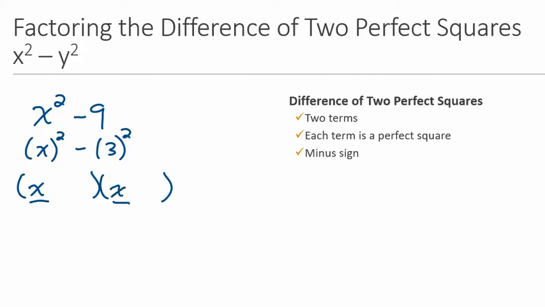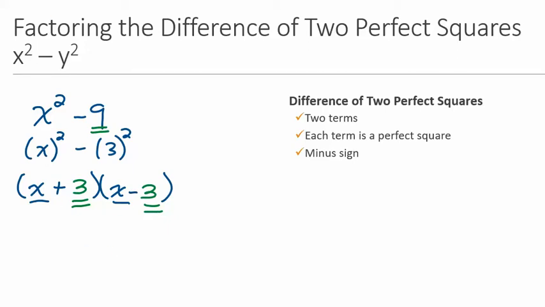And whatever goes here and here has to multiply to be 9. Well, it could be 1 and 9, or it could be 3 and 3. Now, since this is the difference of squares, it's going to be 3 and 3. And I'll show you why, and maybe we could look at what happens if we use 1 and 9. Now, since we need this to come out to be a negative 9, we're going to have to use one positive and one negative. So basically the answer is x plus 3, x minus 3.